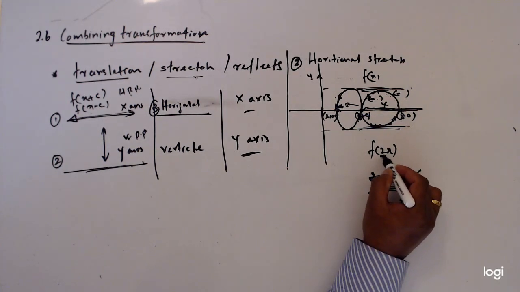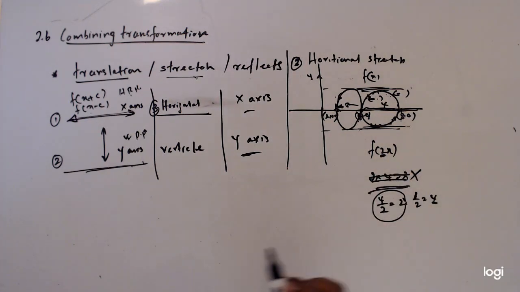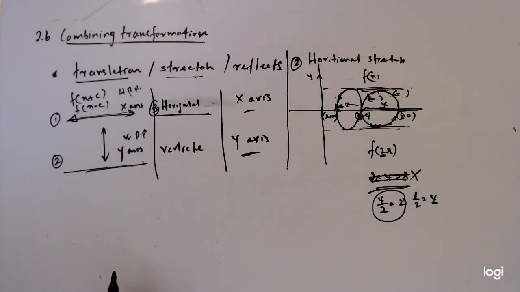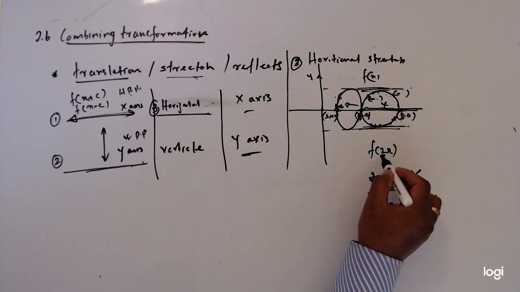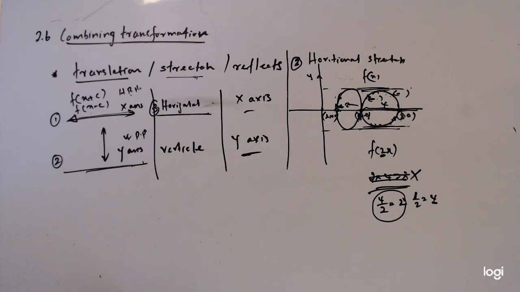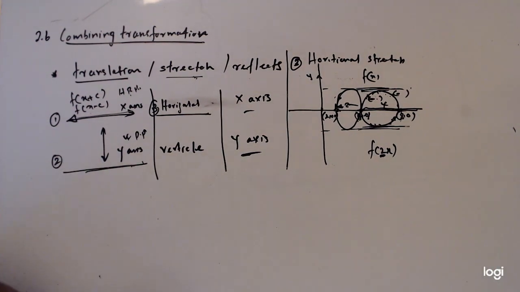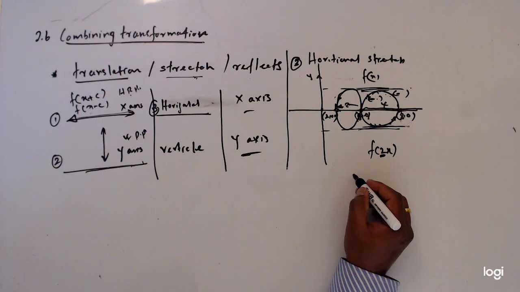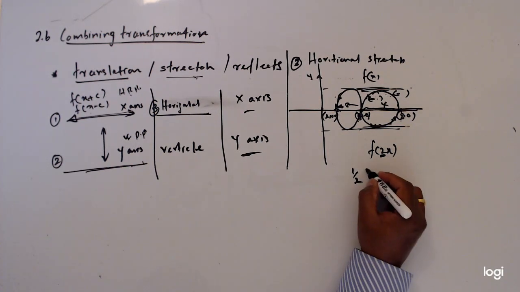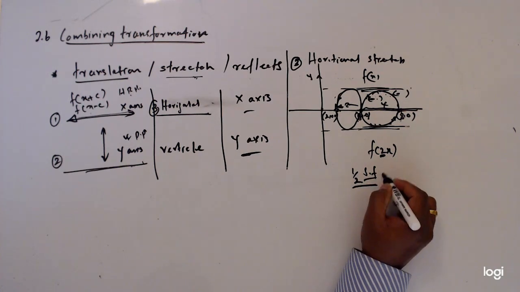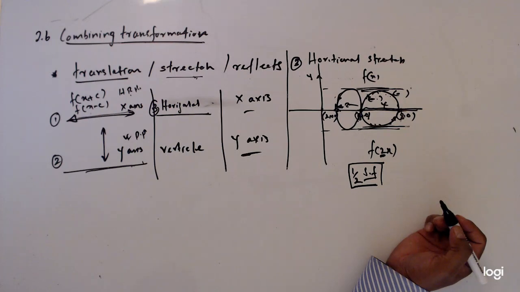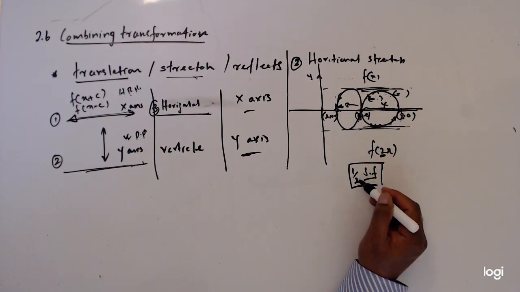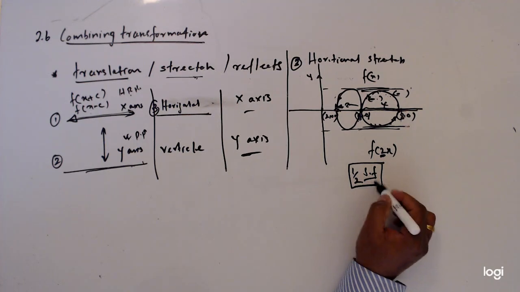Basically, when there is a multiple of the x value more than 1, the original graph is squeezed by 1 over that factor. We can explain it in proper words. All the x values of this graph we have to multiply by a scalar factor of half. The same idea: all the x values divided by 2. We will tell it a different way: multiply by a scalar factor of half.